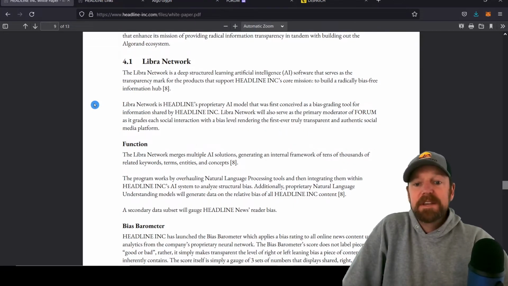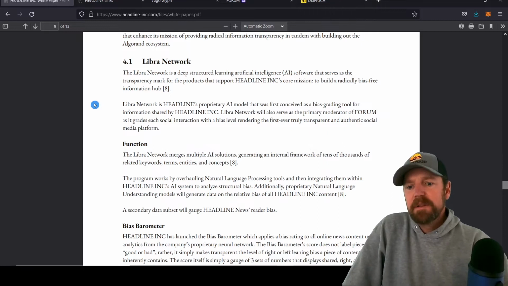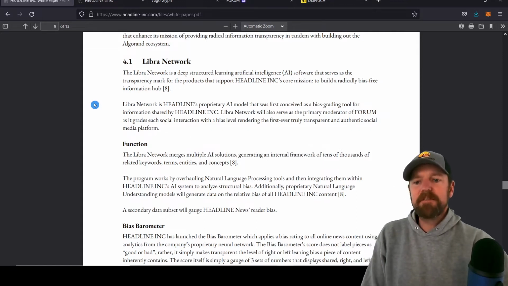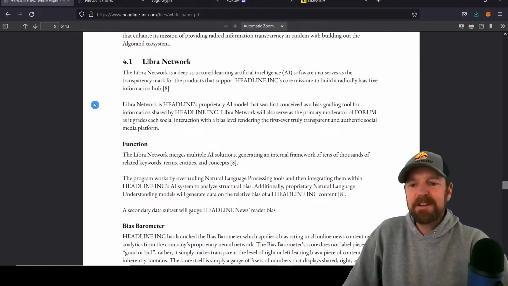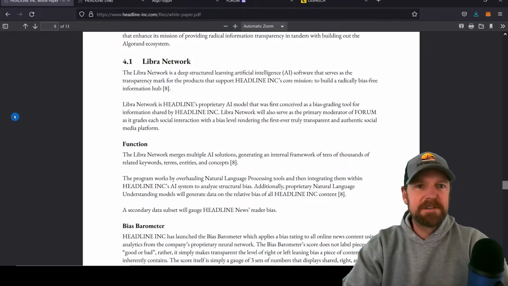Libra Network is Headline's proprietary AI model that was first conceived as a bias grading tool for information shared by Headline Inc. Libra Network will also serve as a primary moderator of Forum, and it grades each social interaction with a bias level, rendering the first ever truly transparent and authentic social media platform. That's pretty cool, and that's big time. I don't know how far along they are on the development of this, but bullish, just saying.